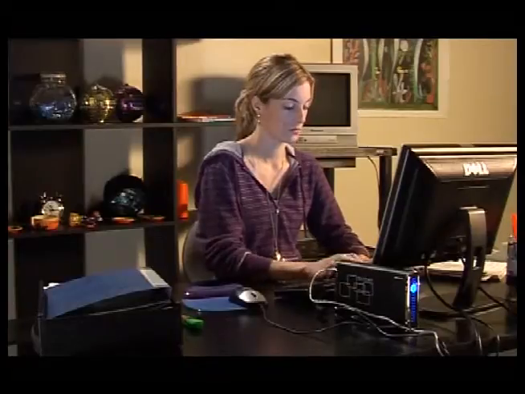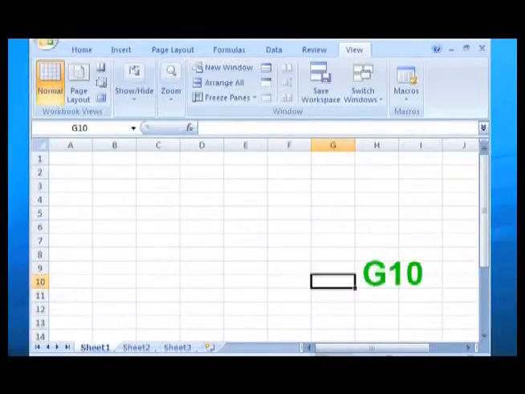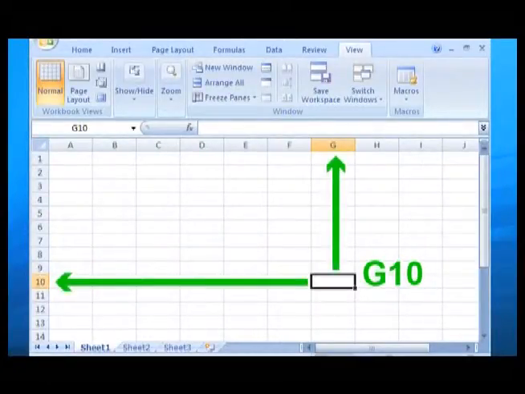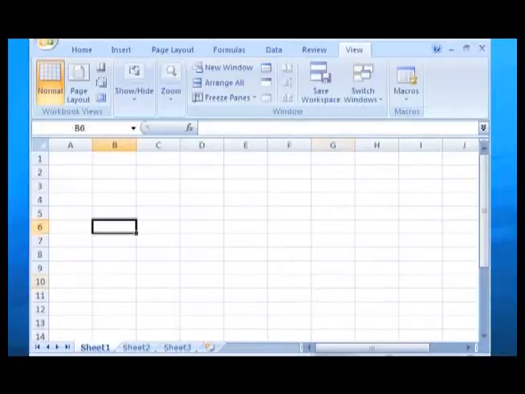One final area to look at in formatting and displaying a spreadsheet is cell references. A cell reference is a unique address determined by the cell's position along the X and Y axis. For example, the cell in column B on row 6 is referred to as B6. This one is C3, D8, and so on.